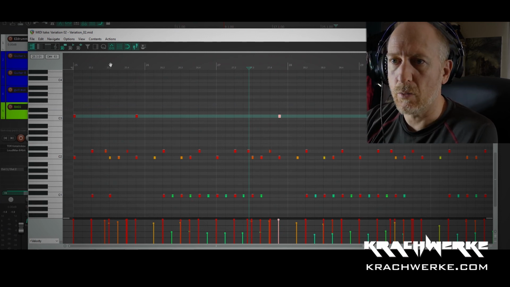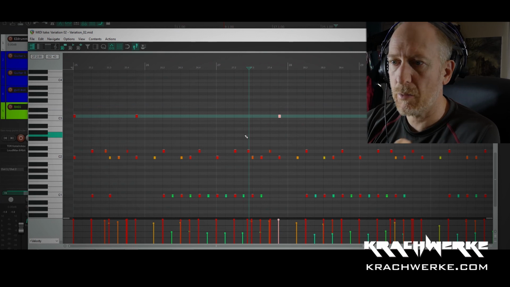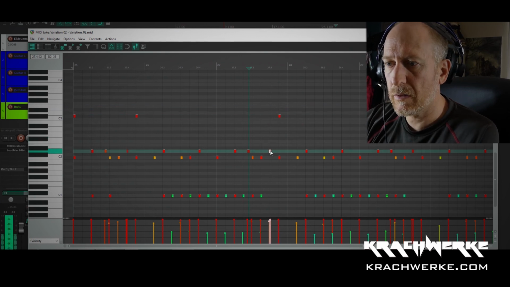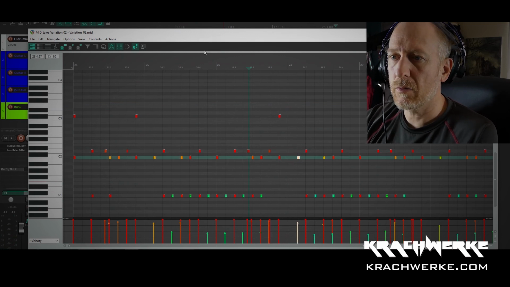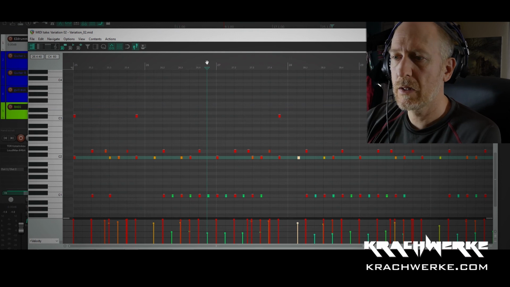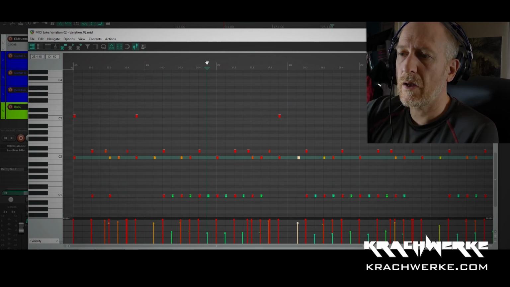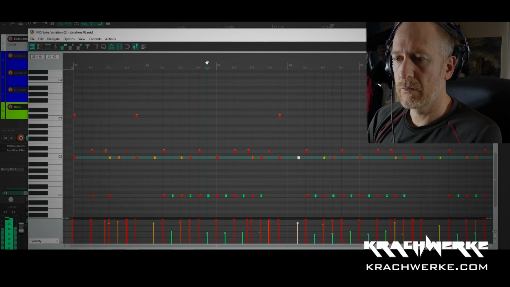So let's try one piece. We'll take the snap off so we can move it, and then we'll move this one a bit further as well. So what happens now, theoretically, we'll see if it works, is that you've got this early hit on time and a drag before the next one.